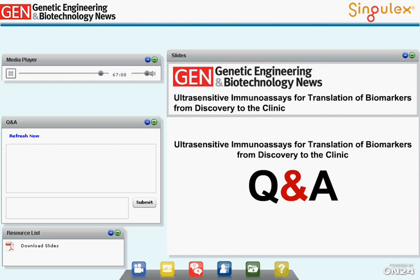I'm a user of more traditional immunoassay technology and want to understand how exactly your technology gains sensitivity over what I am currently using. Lynn? Okay. Briefly, what we do is we use beads as a surface, and we do that in suspension, and that minimizes any potential nonspecific binding because, in most cases, nonspecific binding is onto the plastics of the wells.